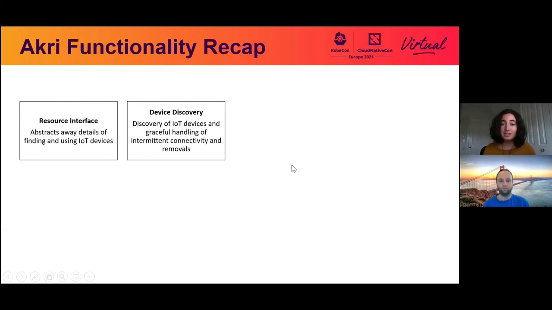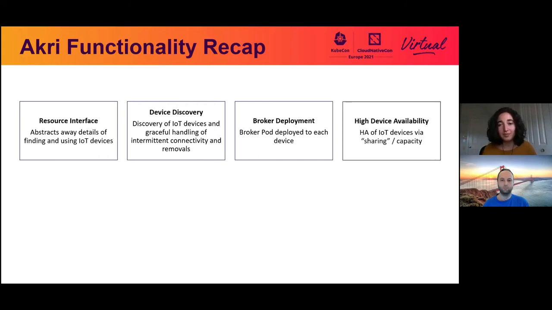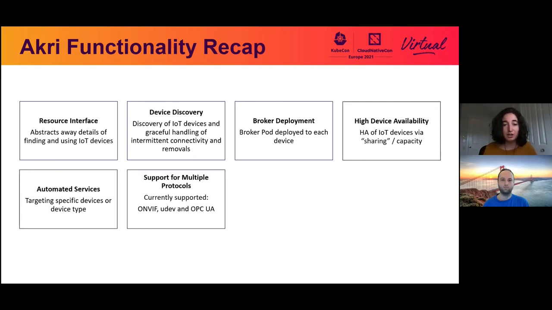It can handle devices coming and going. So when devices appear, it'll create resources to represent these devices. When they go away, it'll remove that Kubernetes resource that represents that device. And it can enable a plug and play scenario so that when devices are discovered, Akri can automatically deploy workloads to utilize them. It also makes it so that multiple nodes can utilize the same device at once, allowing these devices to be shared using that capacity setting that we discussed earlier. It can automatically deploy services for you that point to specific devices or all devices of the same type or configuration.